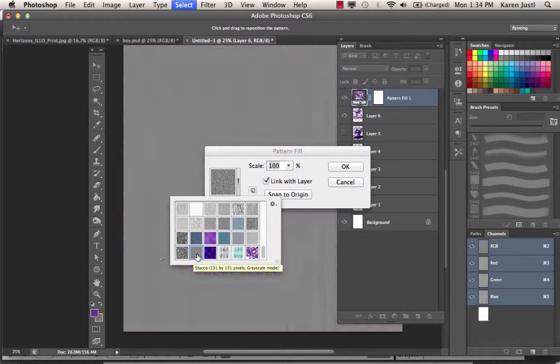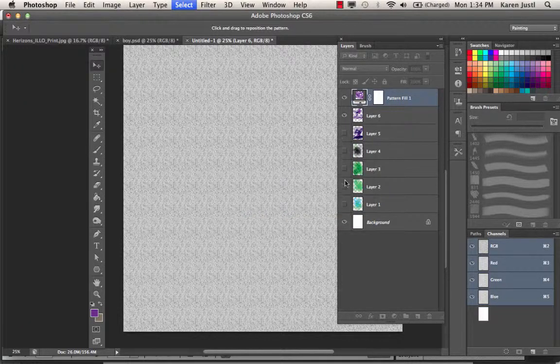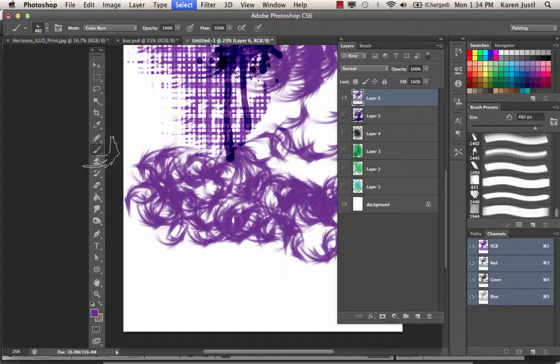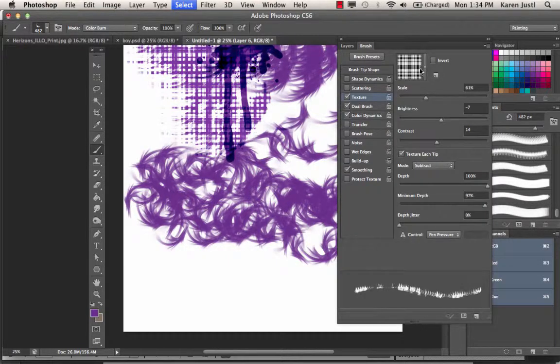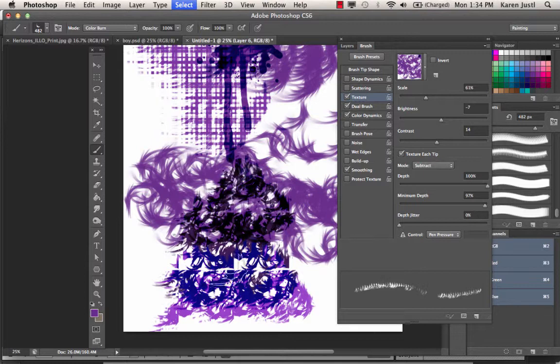I'll show you some of the patterns that I've created for different kinds of illustrations. I've got a bunch of different patterns here, and some of these patterns are in Photoshop. These can be used as pattern options on your brush, and they can also be used as full fill or adjustment layers. I'll just cancel out there. If I go back to the brush, open up the brush panel, you can see that I can add the pattern to the brush, making that brush even a little bit more exciting, more interesting. So patterns can be added to the brush.